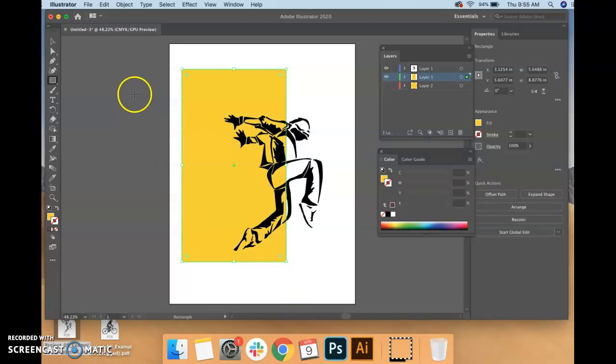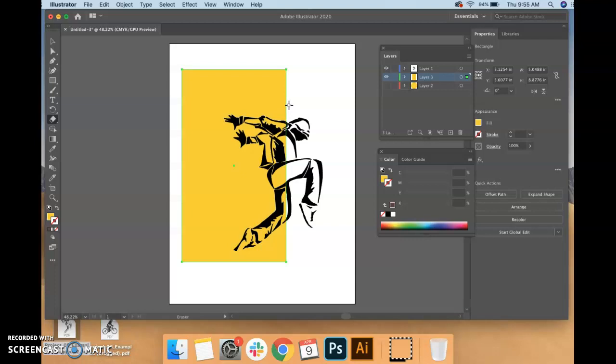Okay, so there's the rectangle tool. I'm gonna also experiment with the eraser tool, which is over here. And as long as my shape is selected, I can go into it with the eraser tool.